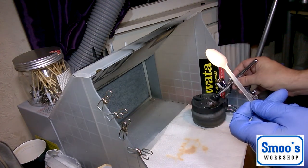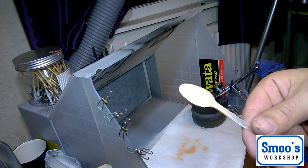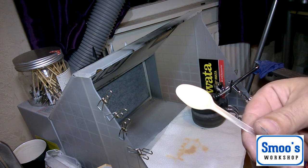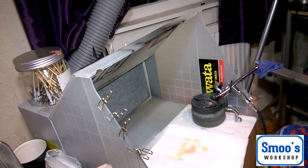Okay. So yeah, you see how quick I did that? I did a quick mist coat, slightly heavier coat, then a heavy coat. And when we come back to it, we'll see how that's turned out. So I'm just going to put that on my paint stand to dry just now.